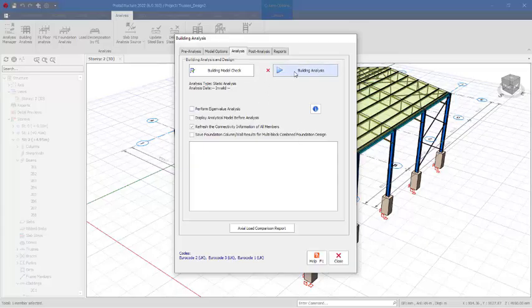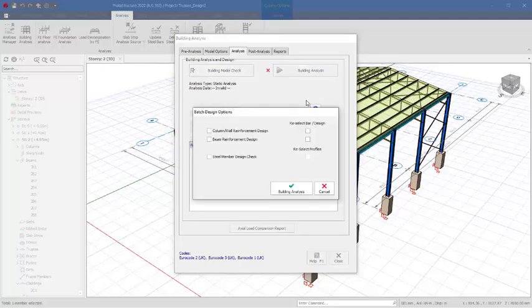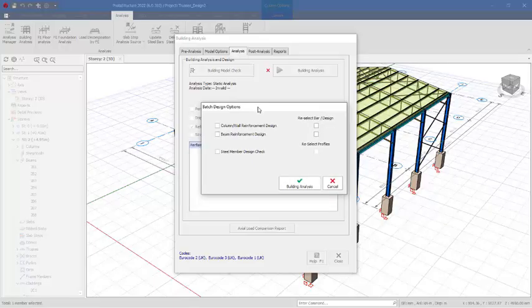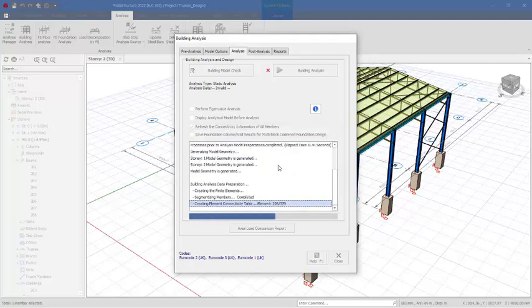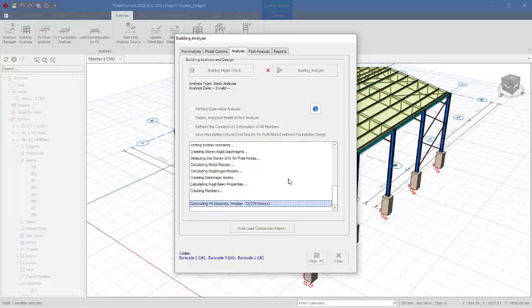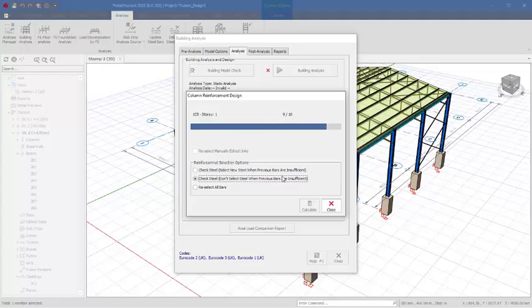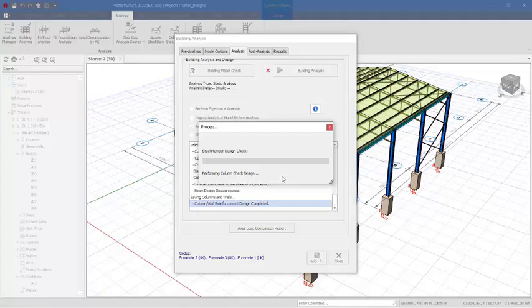After which we are going to click on the building analysis to start the analysis of the whole structure. So in batch design options, we need the program to analyze and design the columns and the steel members, and then click on building analysis. So we have to give the program some seconds to carry out the analysis and design the various steel members such as the stanchion, which is the steel columns, the reinforced concrete columns, as well as the pole lines, and then the trusses, both the vertical chord, the bottom chord, the top chord, the braces, as well as the pole lines successfully.